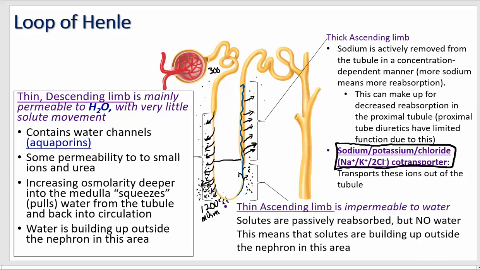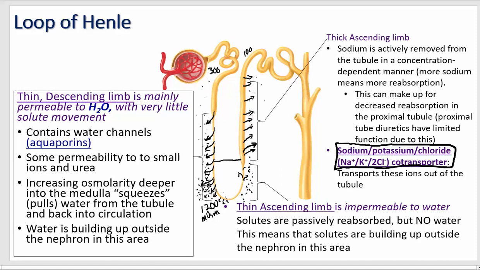As it happens, then we end up here once we get up to the top. So we have the thicker limb again. You can see that if I delete that arrow. So this is thicker because you've got a higher water concentration, if you could say that, but you have fewer solutes. You still, of course, have a lot of solutes, but the concentration is down to like 100, which is even lower than normal. So we've really pulled those solutes out. So we have this gradient now of 100 here at the top, which is very low, even lower than normal, which is around 300. And it's very concentrated down here at the bottom.